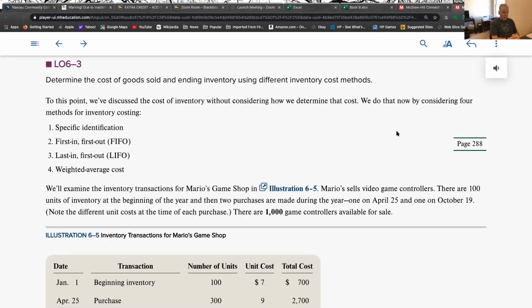We almost never change. What happens when you change is that you have to go back and you have to restate all your prior financial statements. It is a pain in the neck. It is a labor-intensive job. It means you may have to file amended tax returns. It may mean you have to pay additional taxes. Wall Street doesn't like it. If you're a publicly traded company and you do something like that, the price of your stock is probably going to go down automatically. So once companies pick a method, they don't change it. They rarely change it. All right.